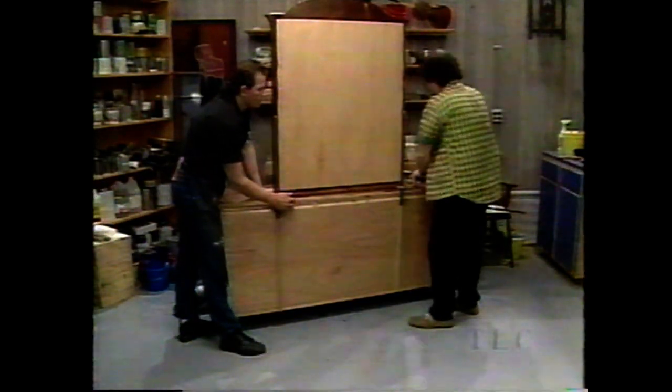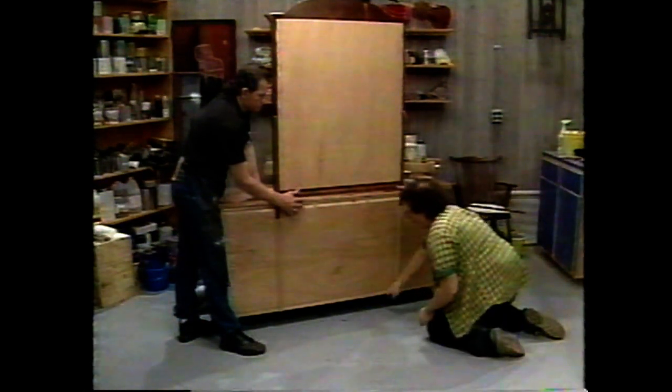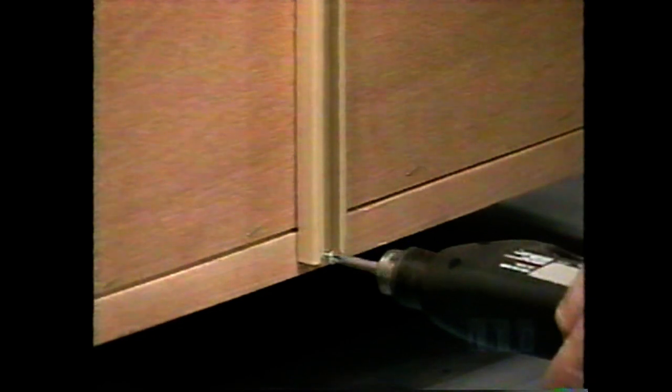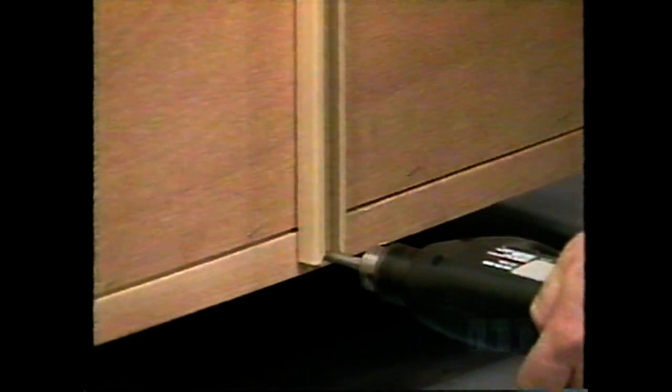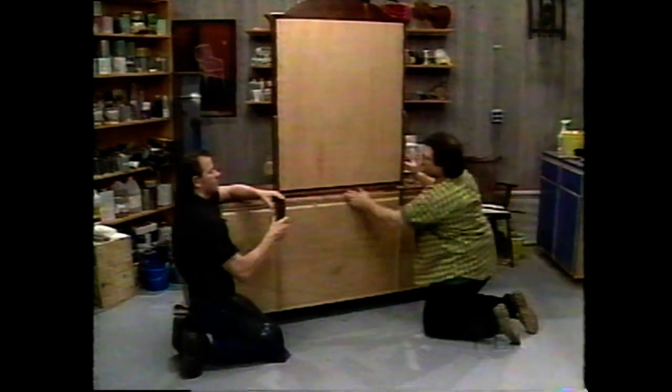Take that blanket away. Match up these marks. Match here. Up the center marks right there. I'll hold this. This is a real easy mirror to work with because it's got a flat bottom, and even if you took your hands away, it would probably sit there. It would. Now remember, you got to get into the bottom rail. Pass the screw over here. Have a screw and a driver.